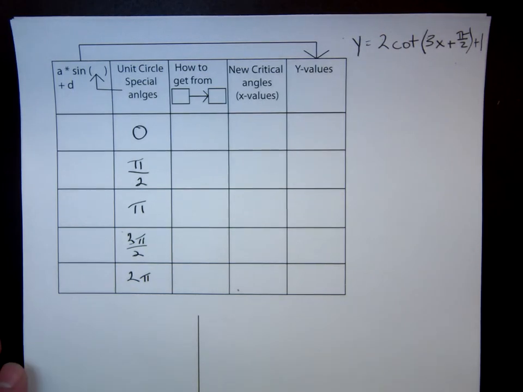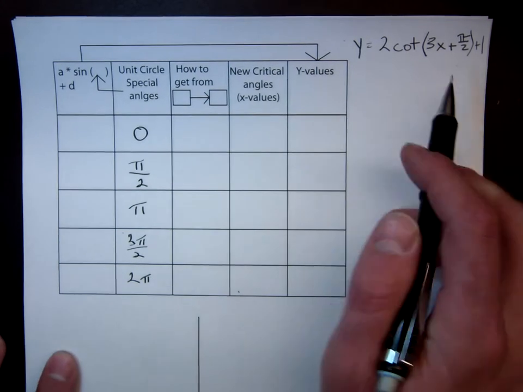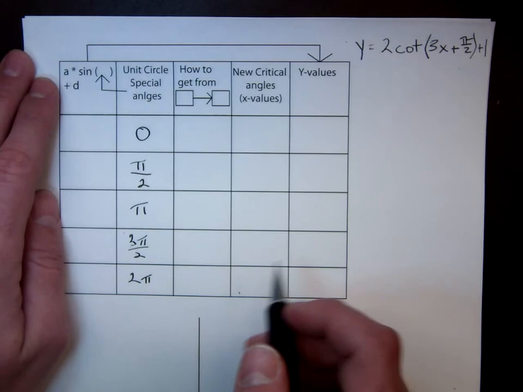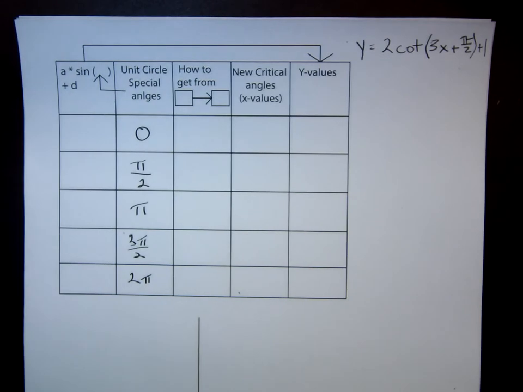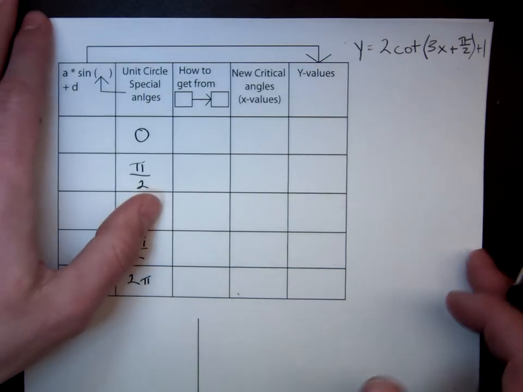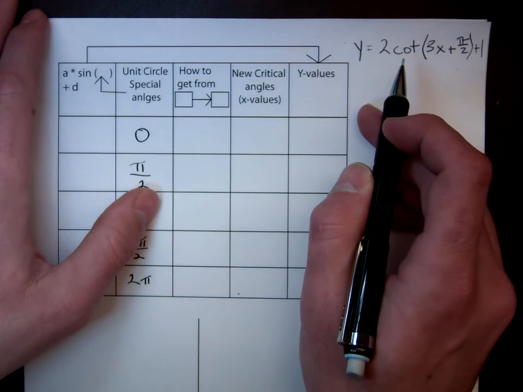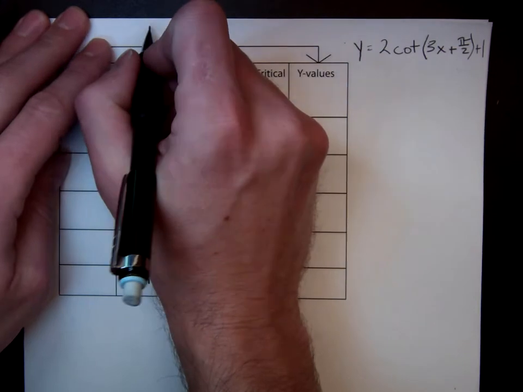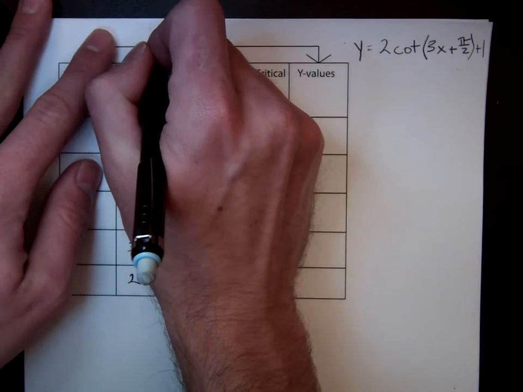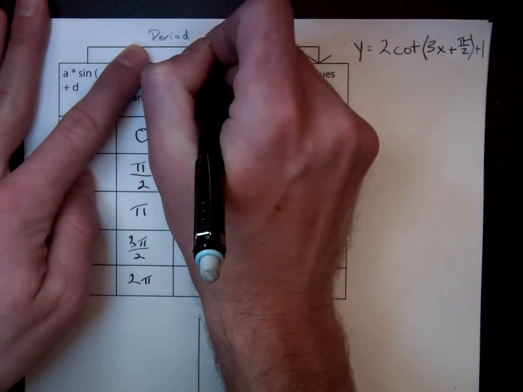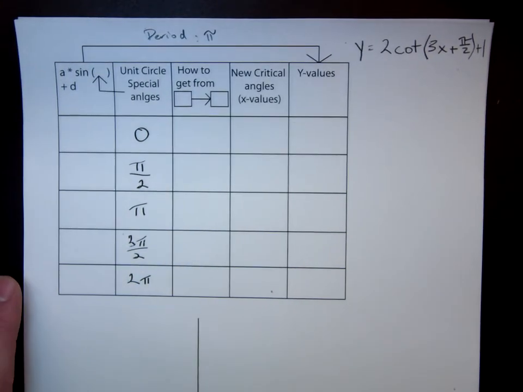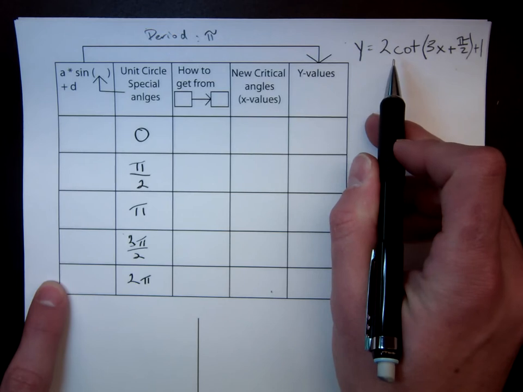All right, so here's an example of graphing a cotangent graph with multiple transformations, as you can see here. So the first thing that we need to go through and do is realize that the period of a tangent or cotangent graph is different than all of the rest of our trigonometric functions, and the period of it is only pi radians.